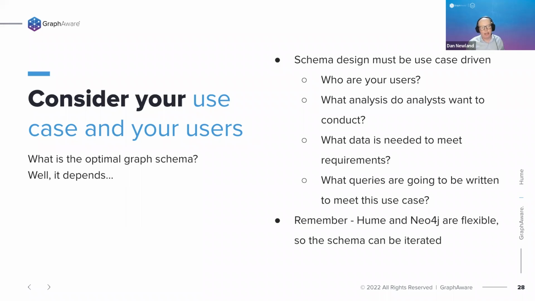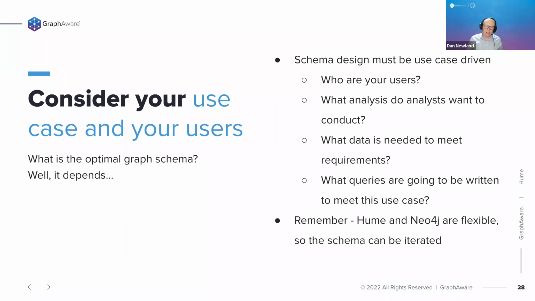There are some simple rules that you can apply. If you're constantly referencing something that's a property, then maybe it should be considered a relationship or a first class node type. But you really need to ask, from a technical perspective, what are the queries that are going to be written, and how can we efficiently create a schema that's going to serve those queries.